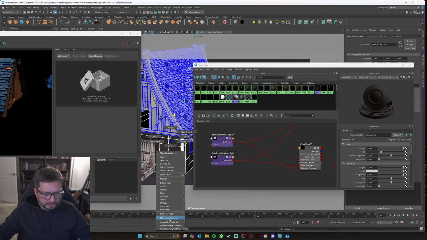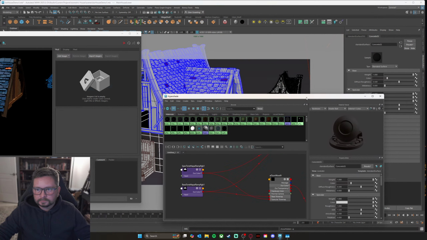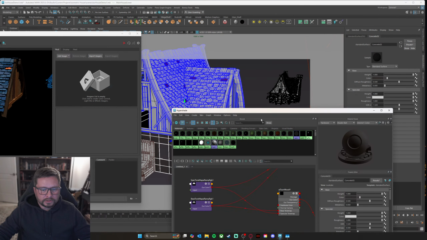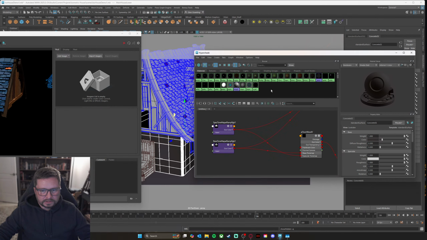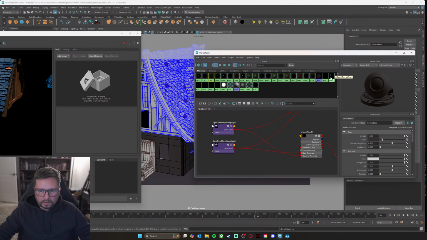I think this one has the same. Oh no, so this one has a concrete material. So this one has a different material on it. So let's go concrete, AI toon.